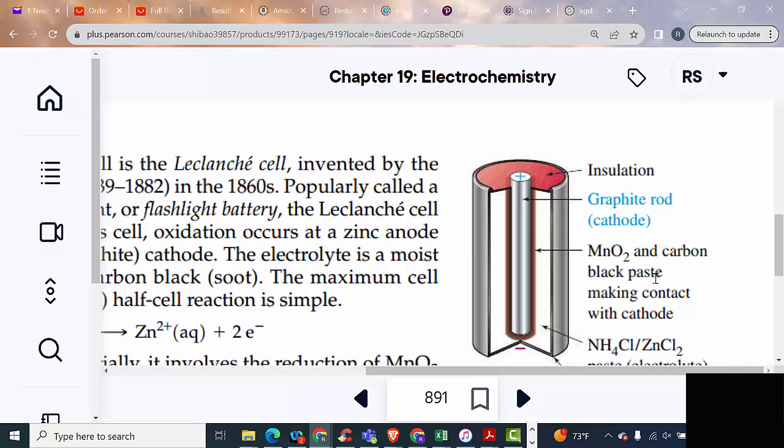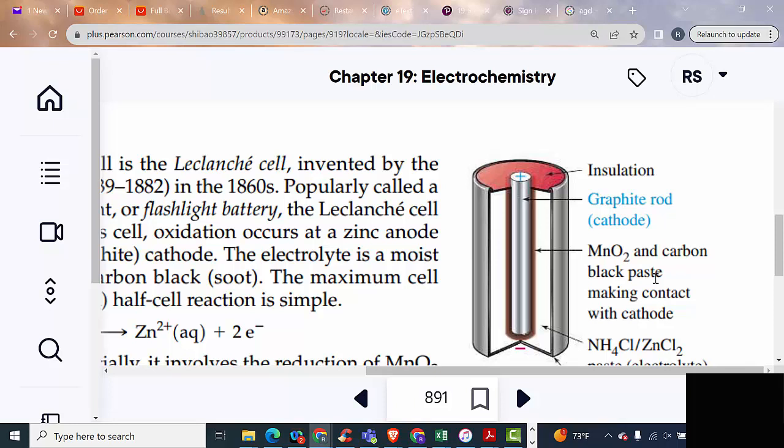It could be made out of charcoal, and charcoal is a mix of diamond. Is there diamond in charcoal? No. Charcoal is a mix of what we call graphitic carbon, or graphite, and amorphous carbon. Carbon black paste is just a paste of little crystals of graphite. And the thing about the carbon black paste is it's an electrical conductor, so the MnO2s don't have to move to it.